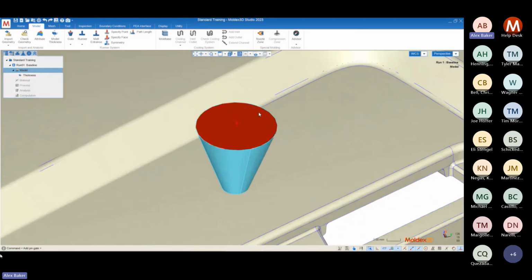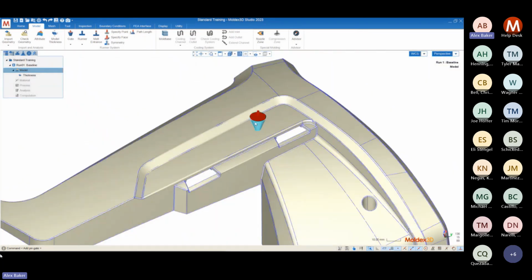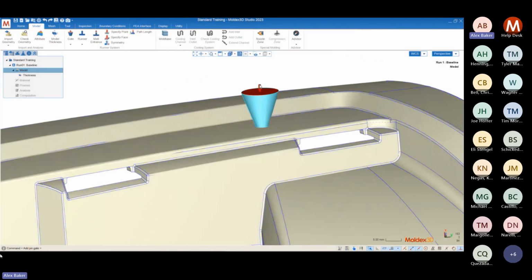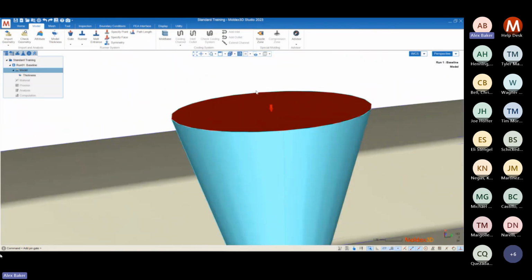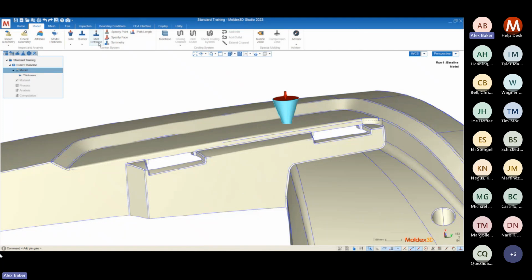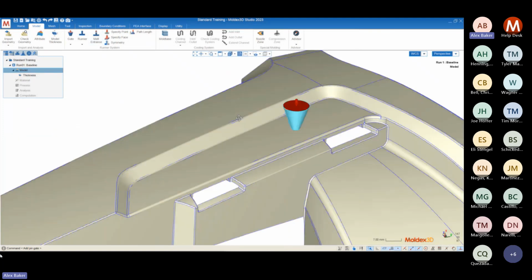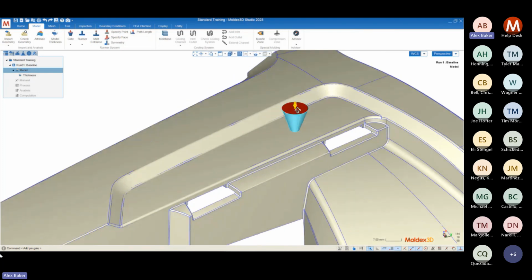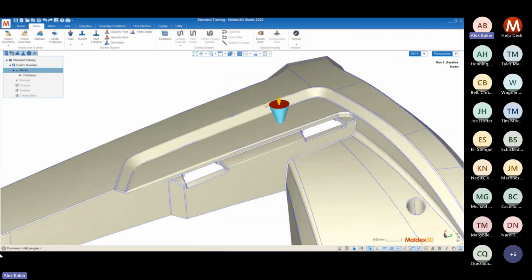However, in this case, I'm just going to assume this is a gate location study, in which case all I need is a gate, the melt entrance, which is the top arrow here. If you don't have the melt entrance in your geometry, it looks like a red surface on the top of your gate. I'd recommend to hit the button to the right of runner, which is the melt entrance automated function. And that should place the red arrow as well as the red surface on the top of your gate here.